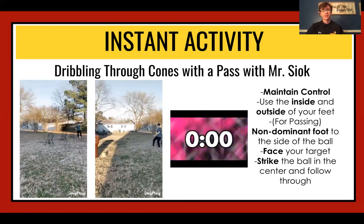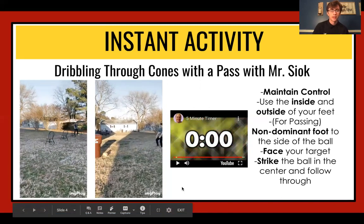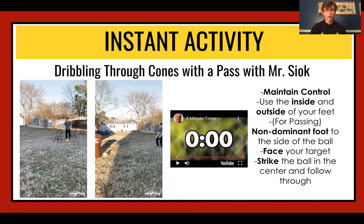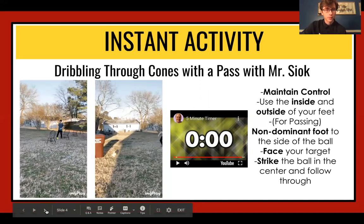All right, guys. Great job with that instant activity. We can keep the ball in between our feet, put one foot on the ball, pick up the ball, and get ready for this next activity.